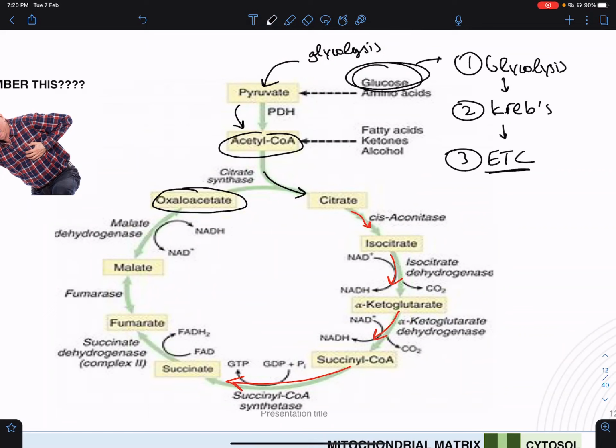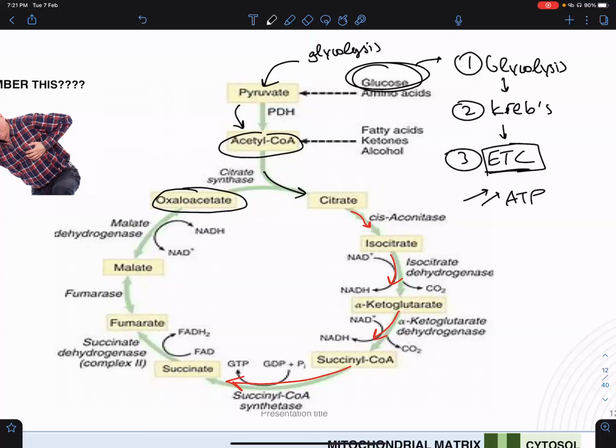So which step of these three is the main producer of energy, or ATP? It's the electron transport chain. So let's say you just had a meal and you have a lot of glucose. Not all, but most of the glucose is going into glycolysis, into the Krebs cycle, etc. So you're producing a lot of ATP, right? Now, because there's a lot of ATP, this is going to slow down the electron transport chain. Why? Because we never want to make something that's already too much in the body. This is called feedback inhibition.